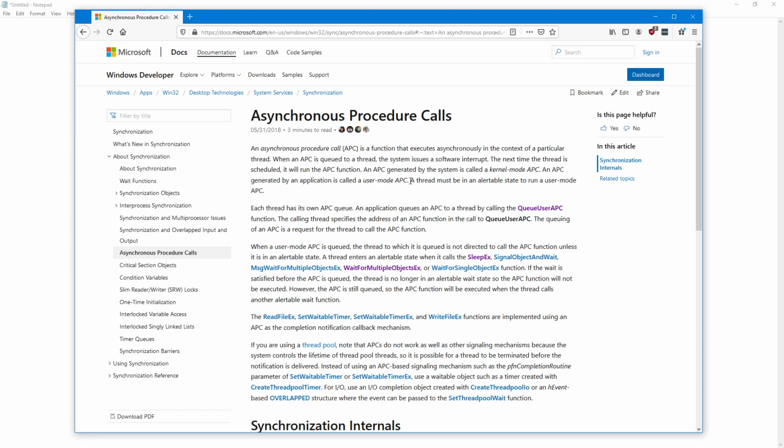And the reason I decided to record this blog post is because they are implemented in a really weird way. Now, queuing an APC, which is basically just setting a callback function, is fairly straightforward. What is not straightforward is how exactly the user mode APC is firing. Now, in this case, the important part is to use some of these functions. What is not clear is how exactly you're supposed to call these things.